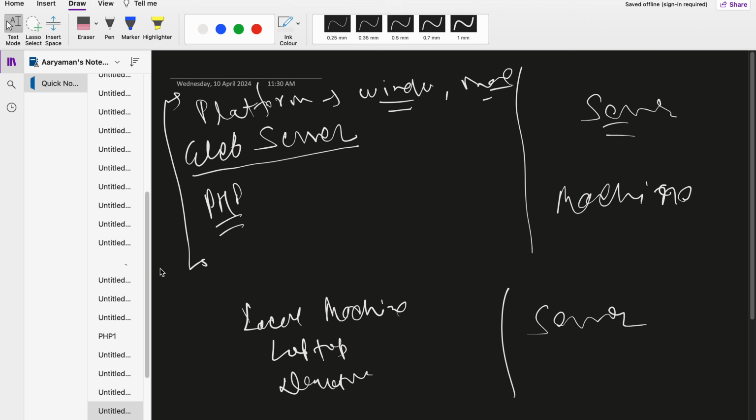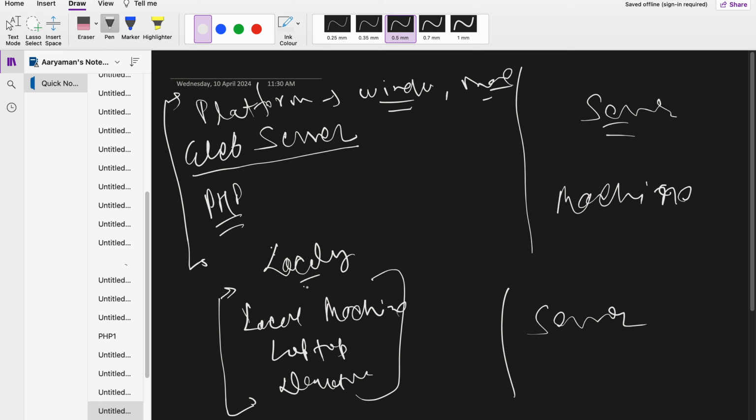Sir, our local machine is accessible only to us. The files that we have stored, only we can see them. But from the server, we all can see or fetch the files. Exactly. It's available only locally, but the server is available on the internet, right?